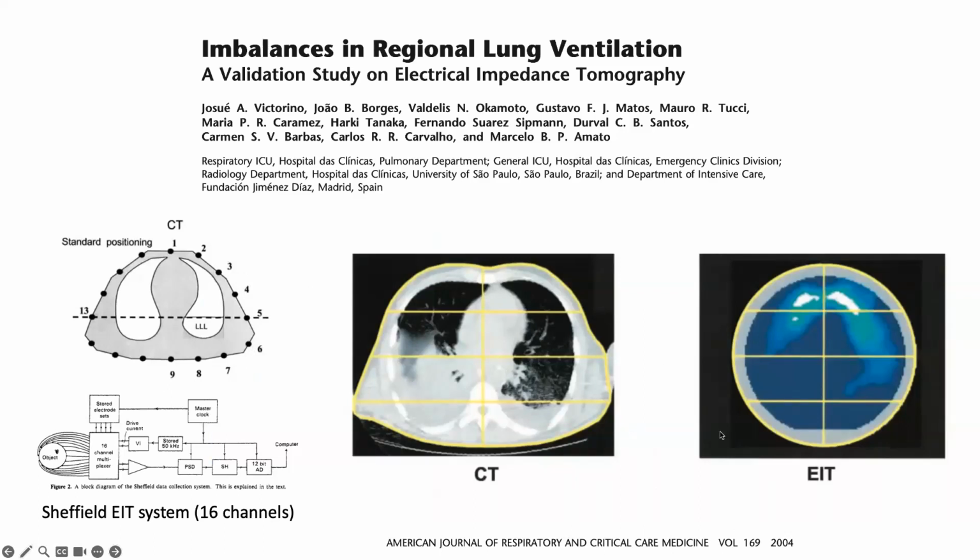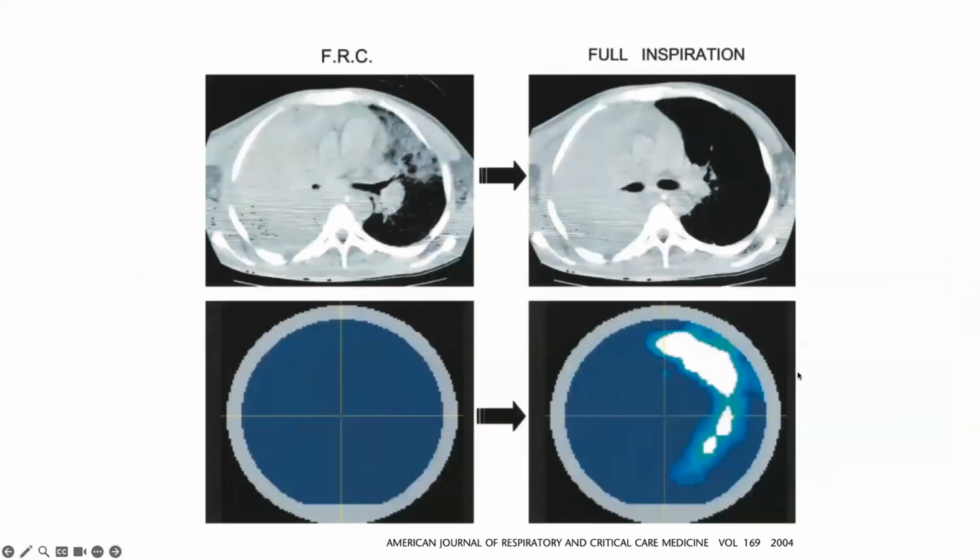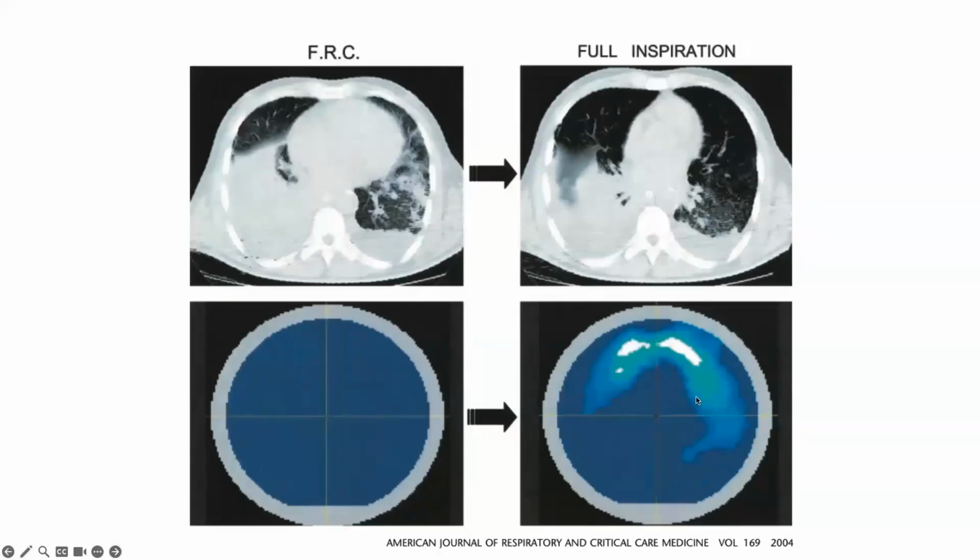And as you can see, multiple regions of interest were considered. This slide shows CT and EIT from the beginning of inspiration till full inspiration. This was a low flow maneuver, and we can see from the CT image that only one lung, the left lung, changed the density, changed the shades of gray, suggesting only one lung ventilation. And the EIT image agrees with this assessment, suggesting change in electrical impedance in only one lung and much higher, illustrated by the white pixels in the anterior part of the left lung.